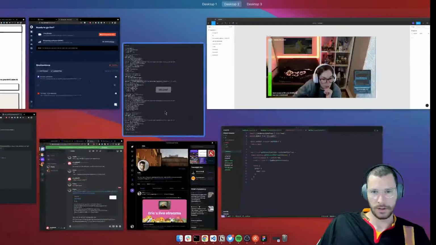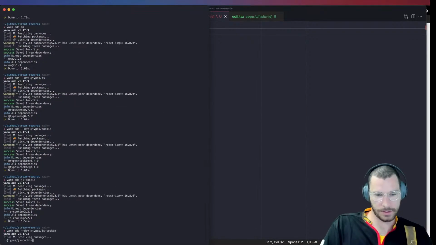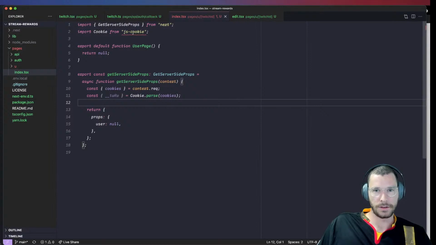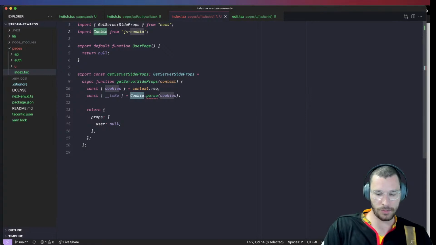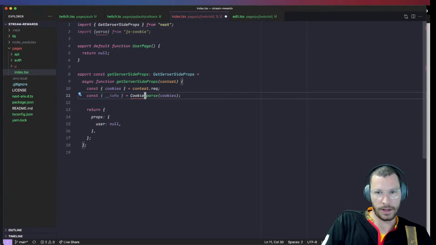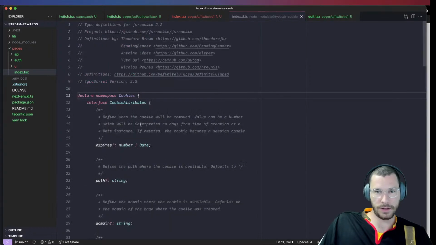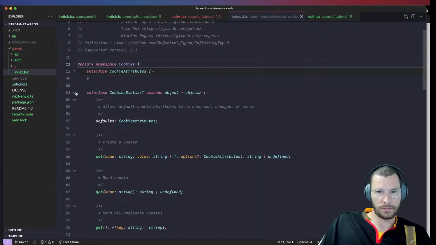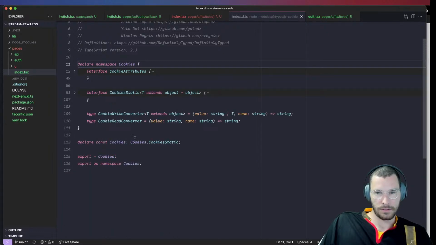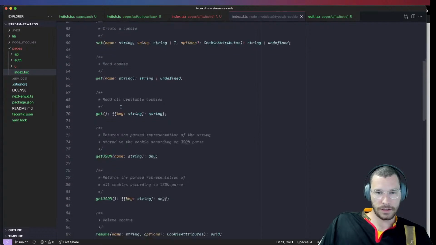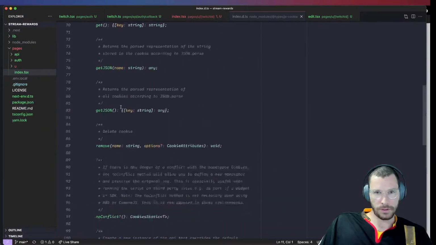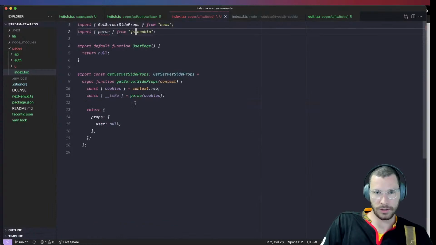No types. All right, here. Grab this. Yarn add dev types. Great. Okay. Now cookie.parse is not a thing. Ah, right, because it's not a static object. Parse. That's all. Right? No? What's in this library then? Cookie attributes, whatever. Cookie static. How do I parse these things? Object converter. Cookies namespace, cookie static. It must be in here then, okay. Set, get JSON, remove, no conflict with converter. What the heck? Is it just a constructor?